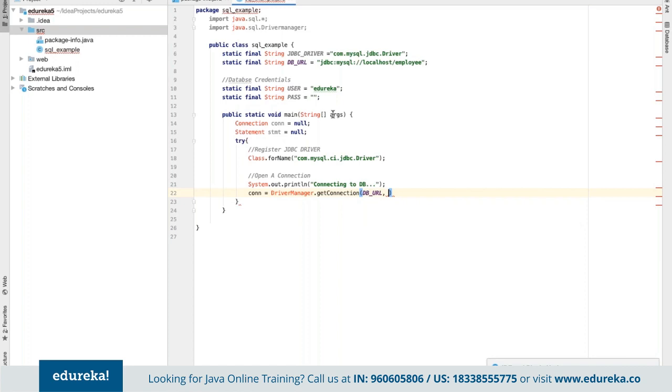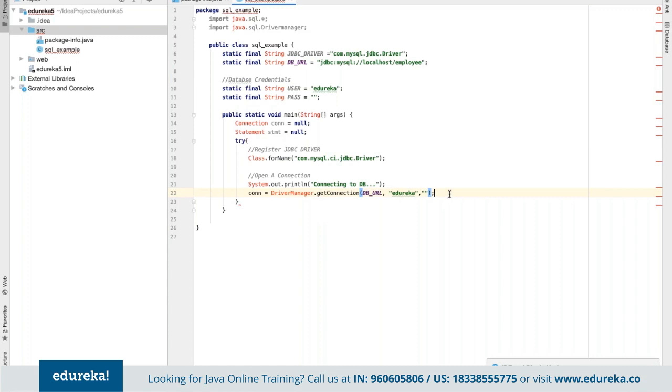And then we have to define the credentials, that is the username, that is Edureka, right? And then we have to specify the password as well, right? So that's how we can set up the JDBC driver, and that's how we can set up the connection, correct? So this is exactly what we had discussed here, guys. So we have seen how we can set up the connection here.